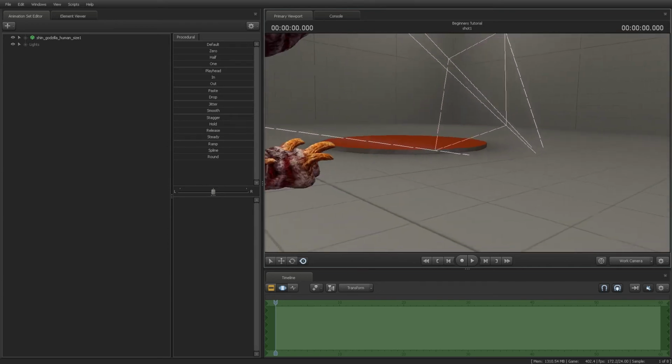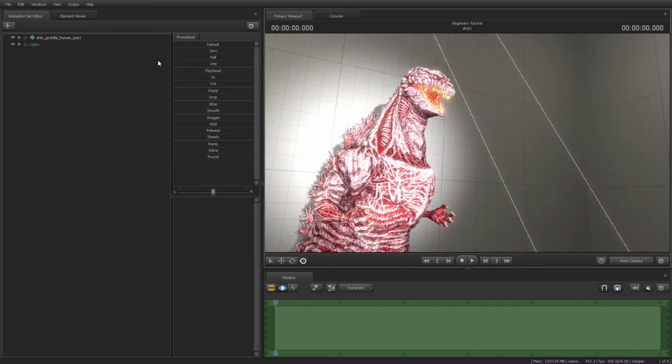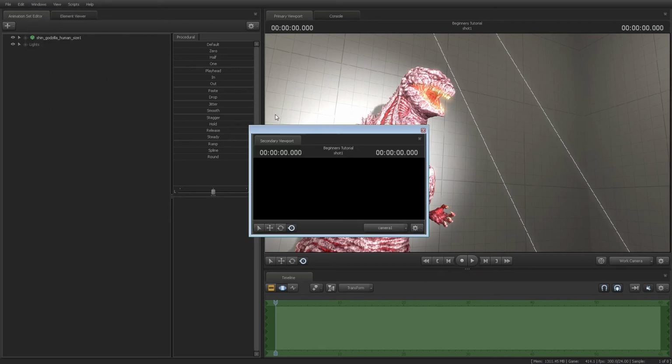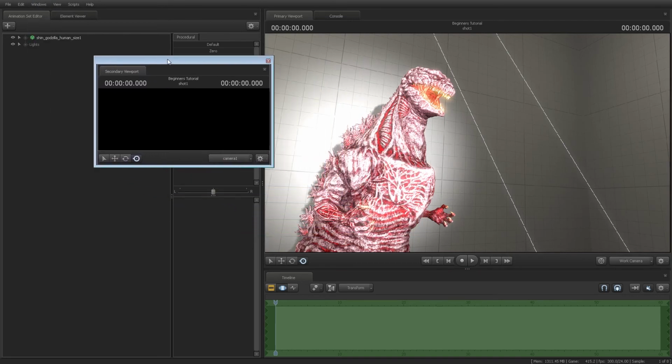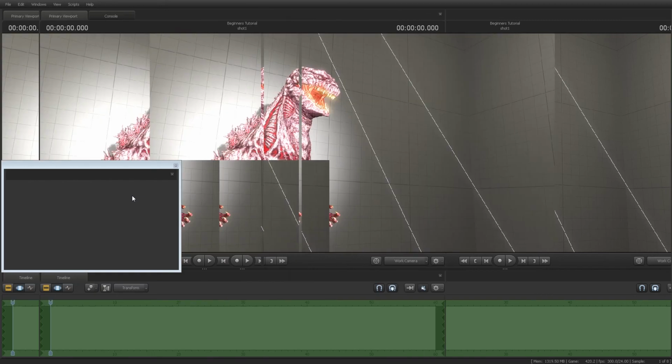Click the camera tab in the bottom right corner to switch the views of both cameras, or use a secondary viewport for more convenience. To do this, go to the top of the workspace and click on Windows and Secondary Viewport. This secondary window will pop up as a black screen. Move it to where you want on the workspace, either as a second window, or merge it with your workspace like so. You can even put it to your second monitor if you have one.